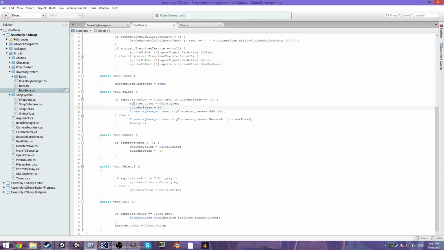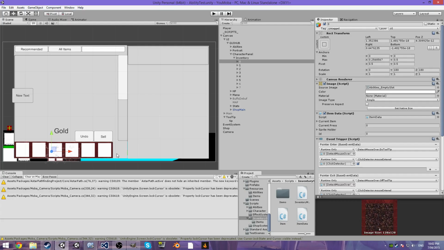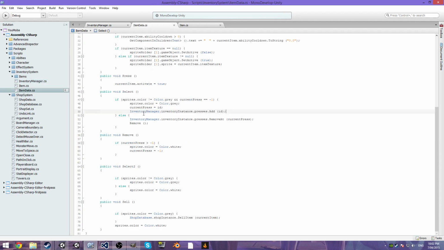So we just change it to gray, and then we're going to say, hey, inventory manager, this item was pressed. This is only used for switching items around, so for the change items. Yeah, here we go. And then we're going to go, okay.